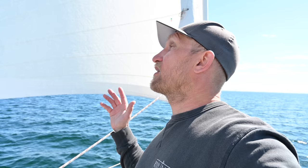This works better because if I had a full Genoa out, the back part was just in lee of the main. And this cloth is pretty heavy, and the wind is pretty light. So I guess when the wind is higher, it would have been okay, but today it's really light conditions.